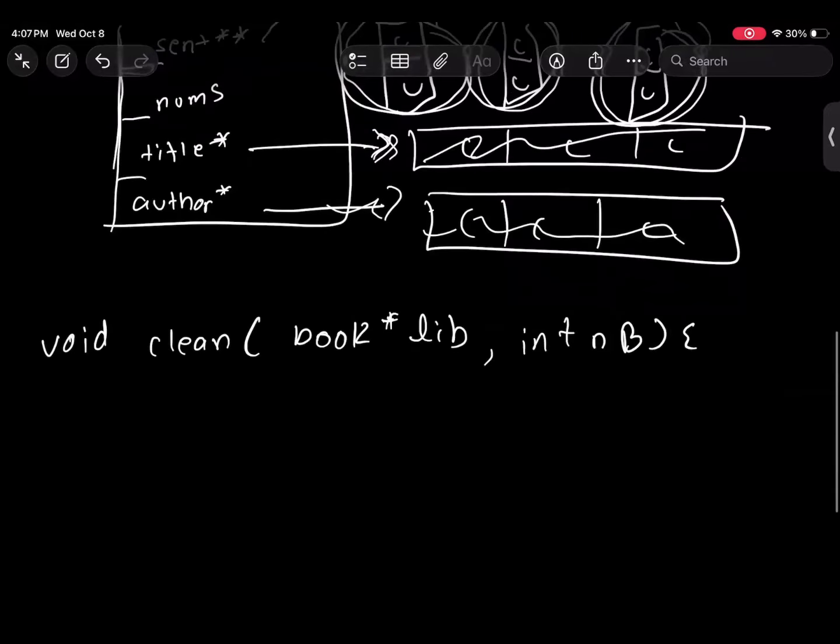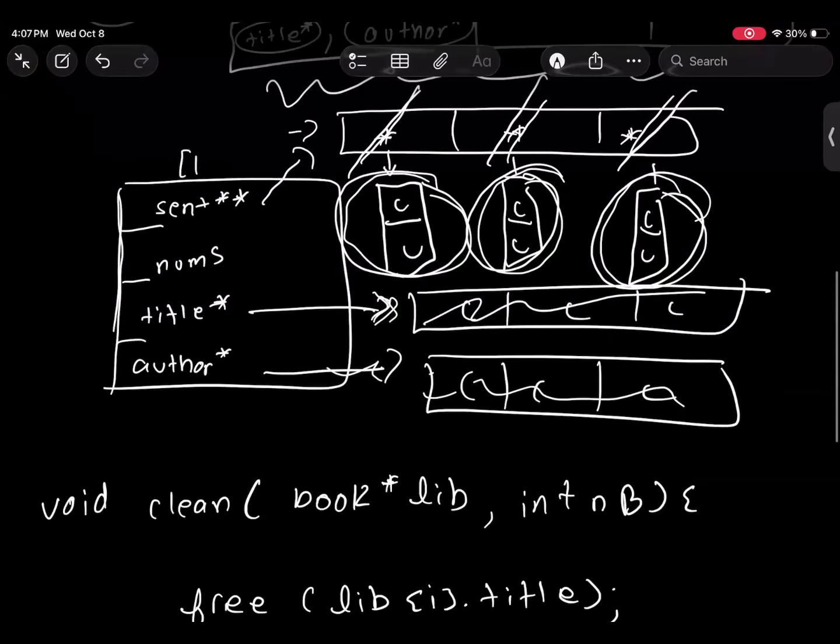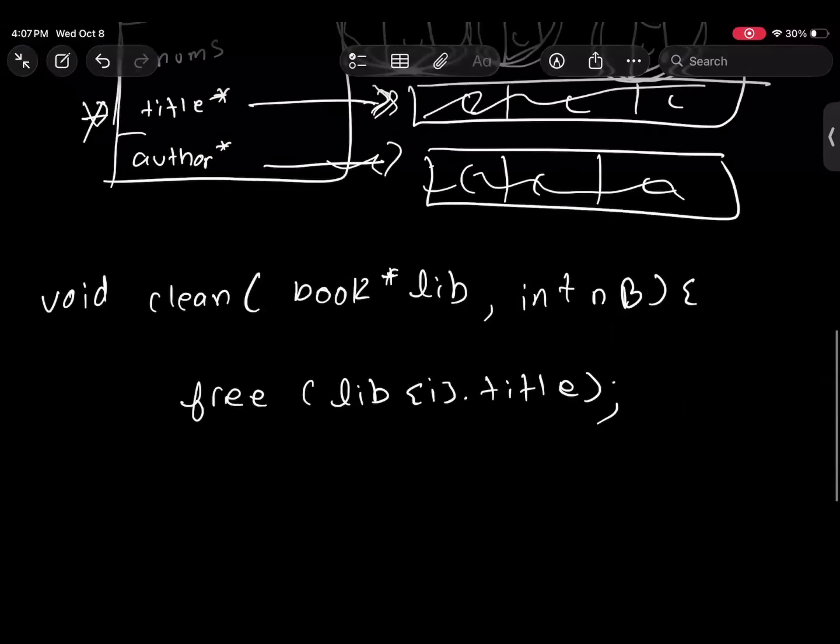So let's just do the easy part first, which is just free library at the ith position dot title, right? Going to the ith position, referencing this, and then freeing it. Free lib at the ith position dot author.